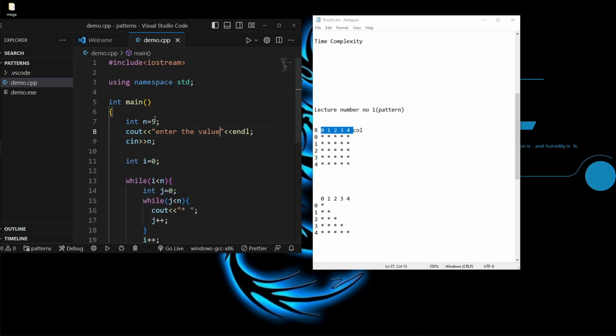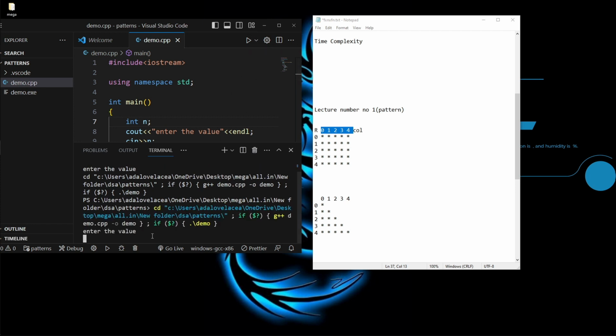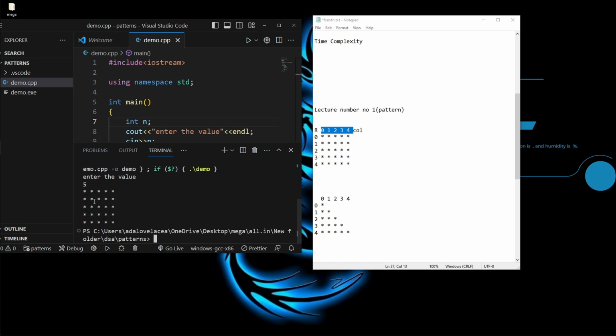Sorry, my bad. Just run it again. Enter the value, let's enter 5. Now you can see the same pattern is printed.